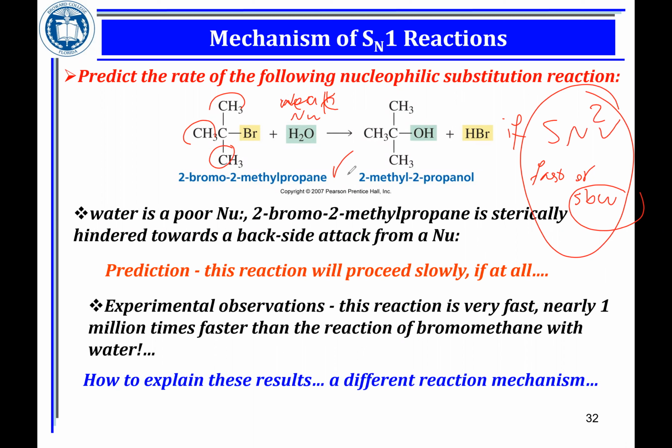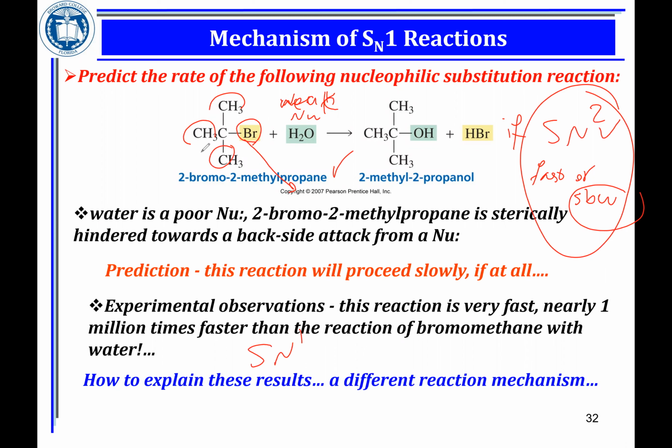And that different mechanism is called the SN1 mechanism. That means that bromine is going to leave first. It would change to a carbocation, then the other group would come in. I want to make sure that you at least know one mechanism. Before we talk about the second mechanism, I'm going to stop the lecture here. I will answer your questions, but I don't want to give too much information.